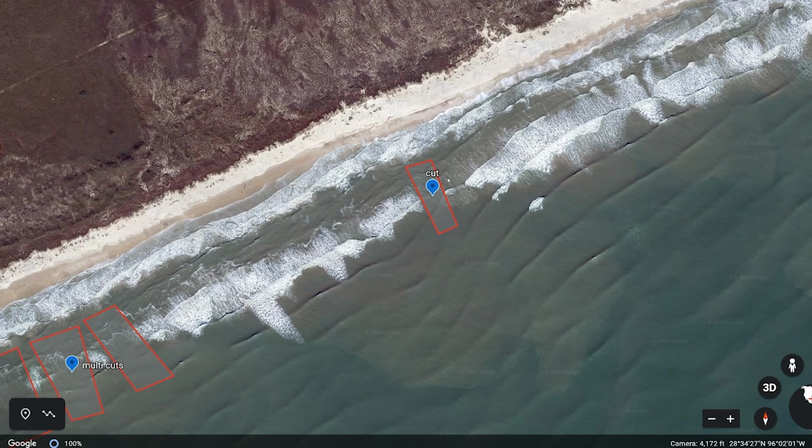Now, if the tide's going out, you would either wade out here to the second sandbar and fish the mouth of this, or if you're in a boat, then you could power pole down out here or use your trolling motor, whatever it may be, and hit this cut and around it.